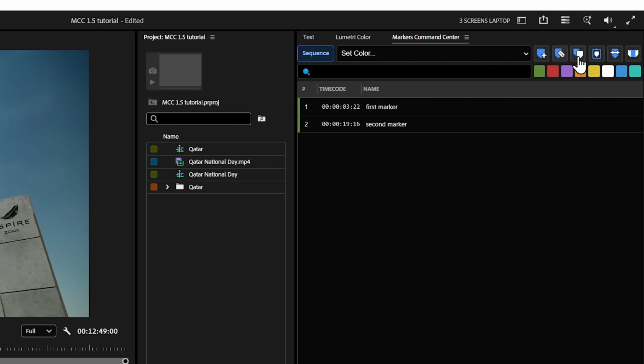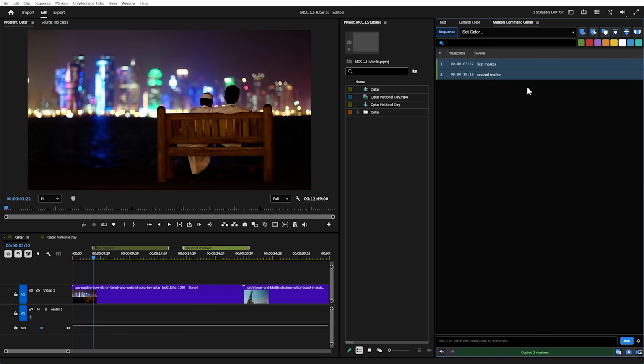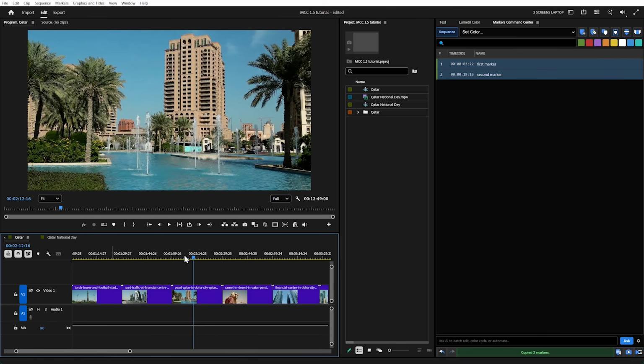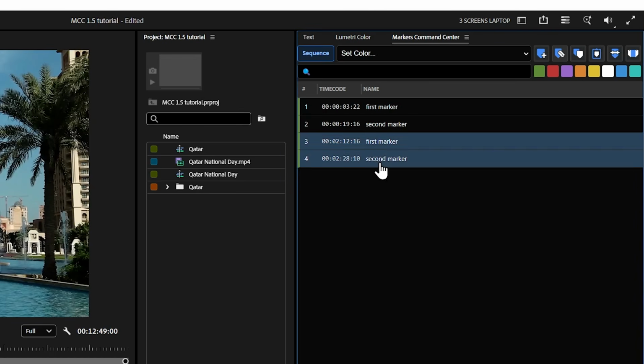To copy-paste markers, you select them, copy them, move the time indicator to where you want to paste them, and then just press Paste. They will then be pasted. Let's clear those out.